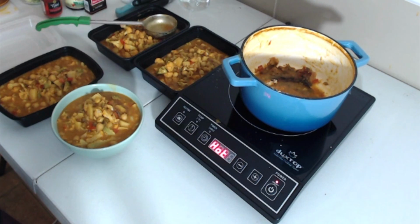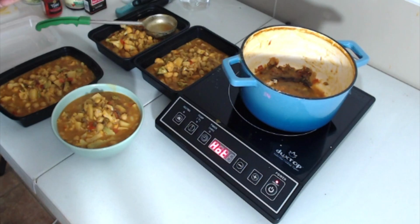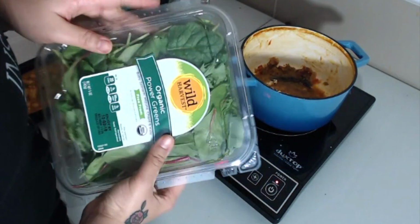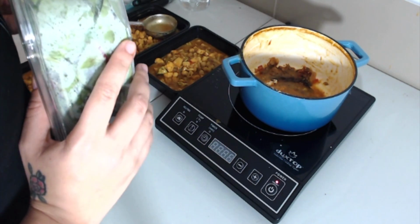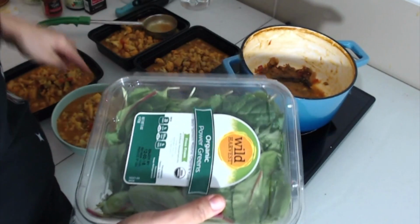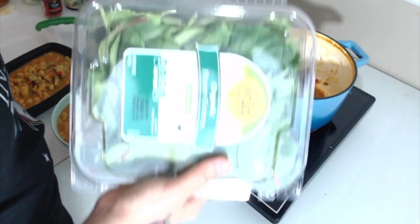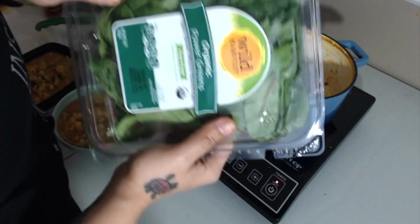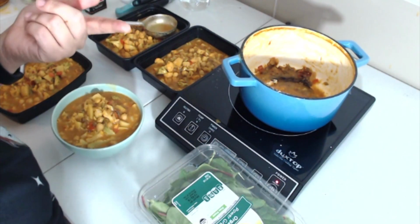One burned a little on the bottom of the pot. Don't really want that portion that much. And remember when I was like, oh, I'm gonna add these greens in the bottom of the bowls, and then I forgot. Anywho, I'm gonna add these on top to each bowl. I'm gonna add them because these are getting eaten this week. I need to get my greens in. But that's it.